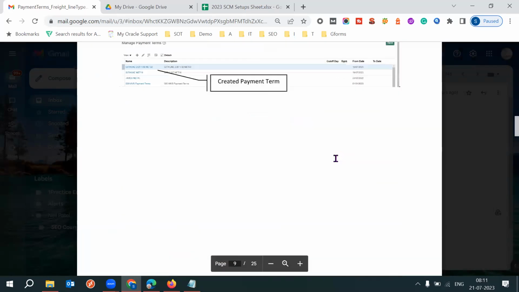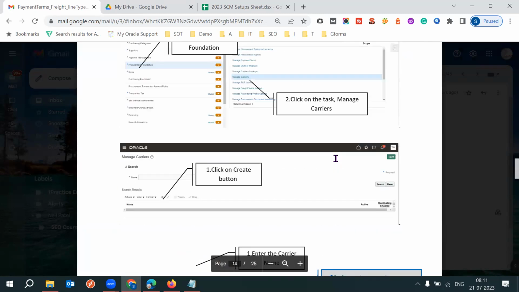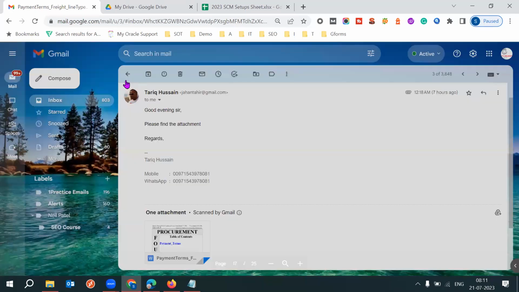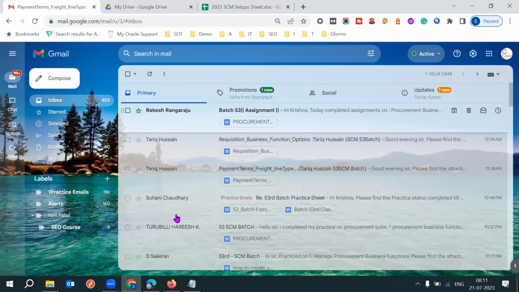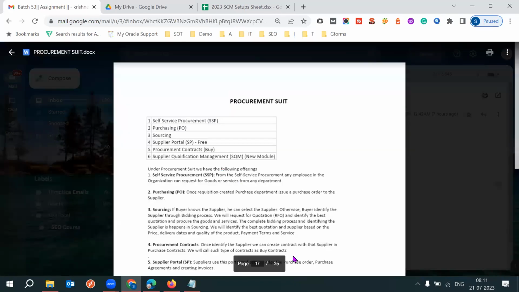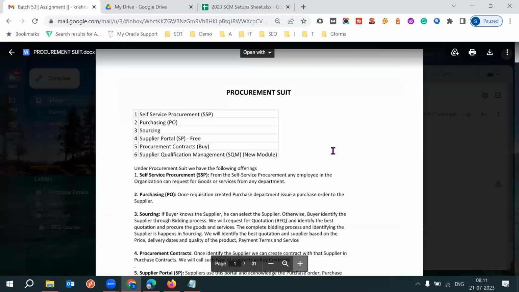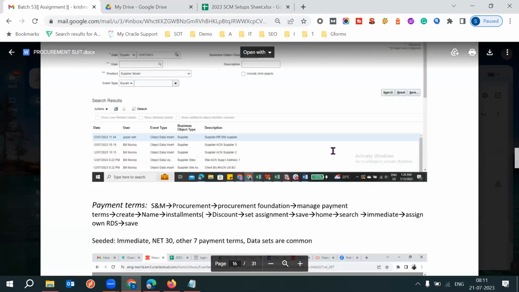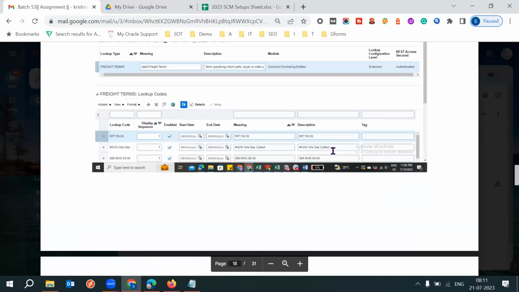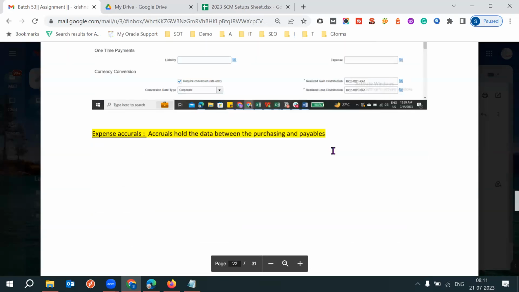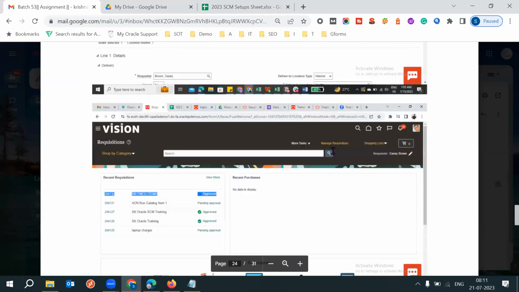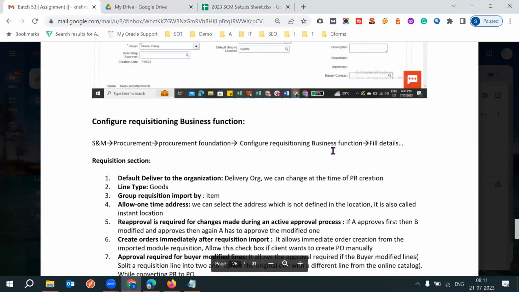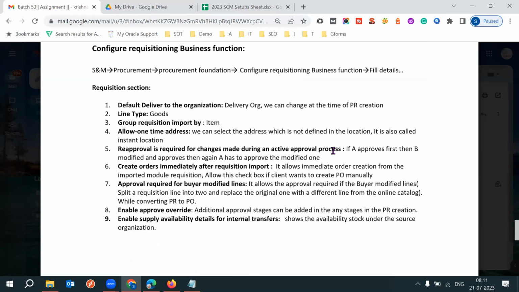I think in procurement he is up to date. Okay, correct. Thank you. Rakesh Rangarazu. Hi, Krishna. Hello, sir. This is about the requisition screen, right?